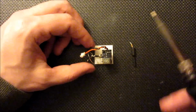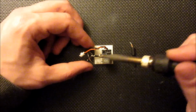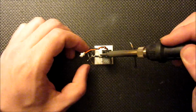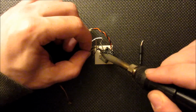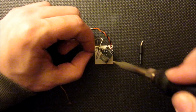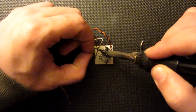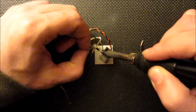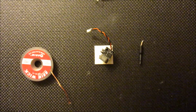Probably should turn this a little bit. Kind of bend it up as I go. There we go. Let's get that last little pin in the middle. That one's off. Okay.